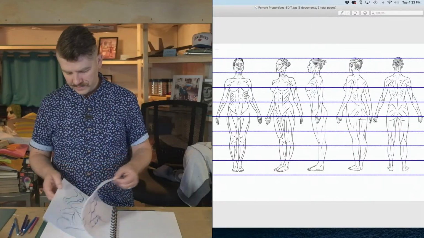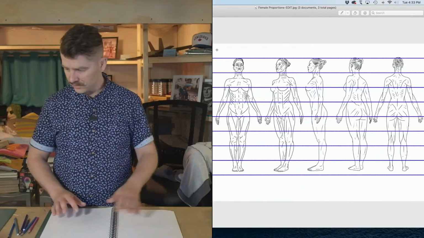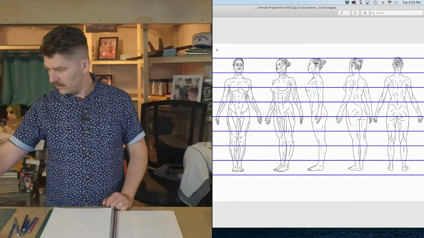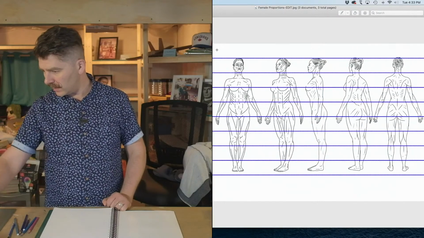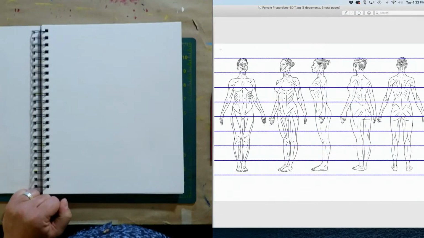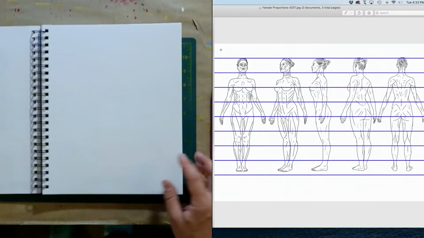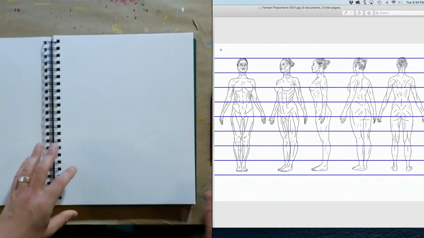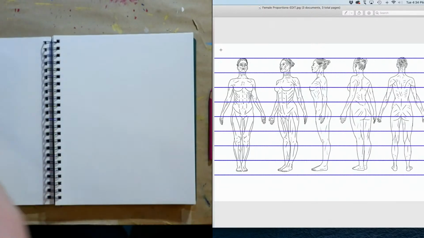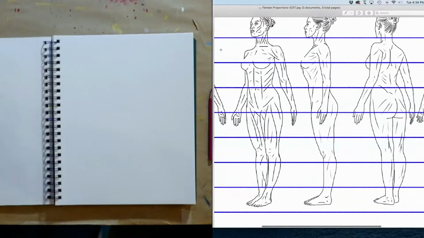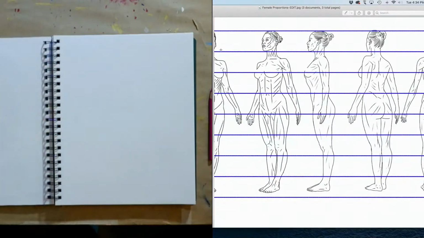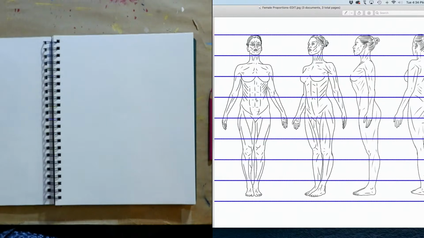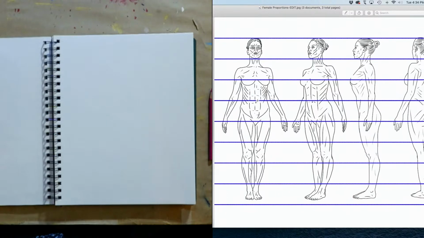So let's take our sketchbook, go to a blank page, and then I'm going to replace my own image with my hand above here. Where's my mouse? Okay, move that down here.